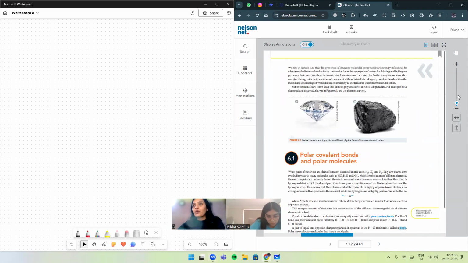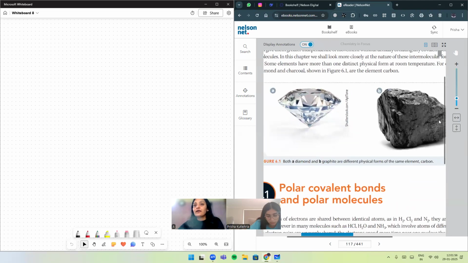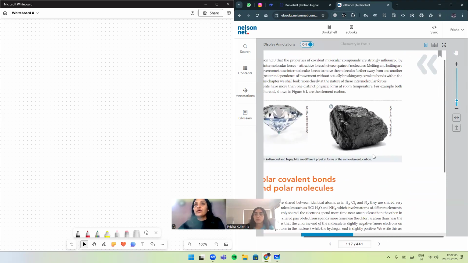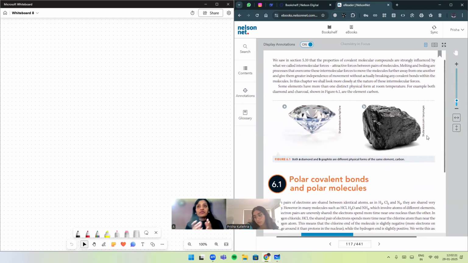So first of all, now we are very clear that compounds are ideally either ionic in nature or covalent in nature, right? So we know that the properties of covalent compounds were influenced by the intermolecular forces, which we used to say was the force present between different pairs of molecules, right? For example, melting point and boiling point are all dependent on the strength of the intermolecular forces being present, right?